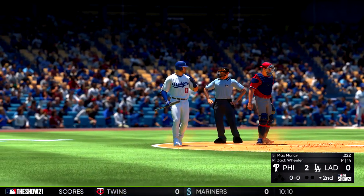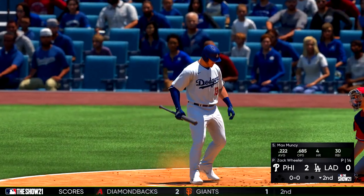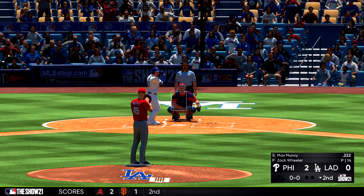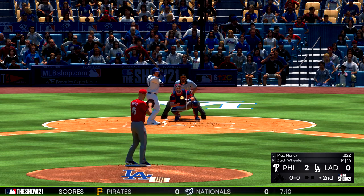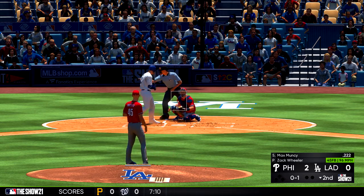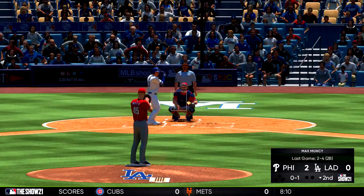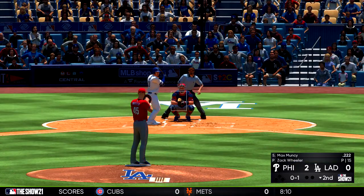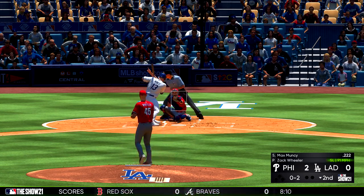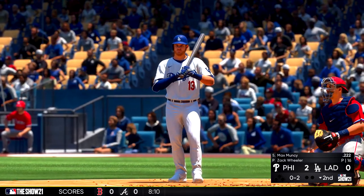Next up is Max Muncy. He had a couple of hits in yesterday's contest. Hey, Matty, they need to get some offense going in this one. Getting a run back in this inning, give them a little bit of confidence that they can keep up in this game. Ready to deal. Here comes the first pitch. And here's a fastball called for strike one. Muncy, 30 years of age, he was a fifth-round pick during the first-year player draft of 2012. Hey, when you come out of the middle round, you have to grind for everything, and that's exactly what this guy has done, and he has turned himself into a solid big league ball player.